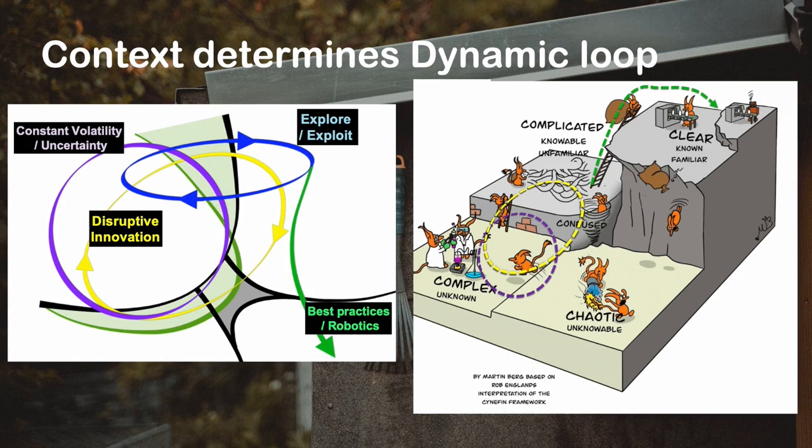If the context is constant volatility and uncertainty, org change may best be handled by the purple loop. Stability is difficult, so remain primarily in the complex domain. Change interventions are small, faster with real-time feedback loops, and with more distributed leadership. There is no value in documenting best practices since they quickly will become obsolete. This is increasingly common in public health, consumer goods, social computing. Just consider how we are fighting COVID-19 and the need to respond to mutation.